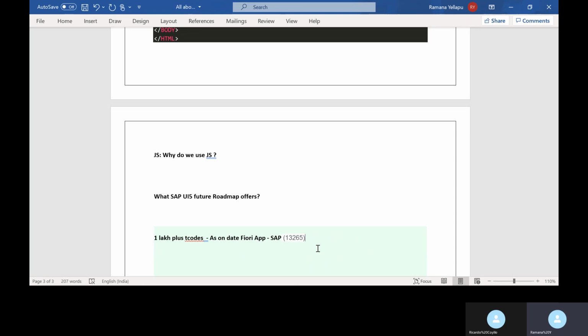Right now, customers with an SAP license build custom SAP UI5 solutions, and only SAP manages the SAP Fiori applications. So this is the current direction. Maybe in future the direction can change.